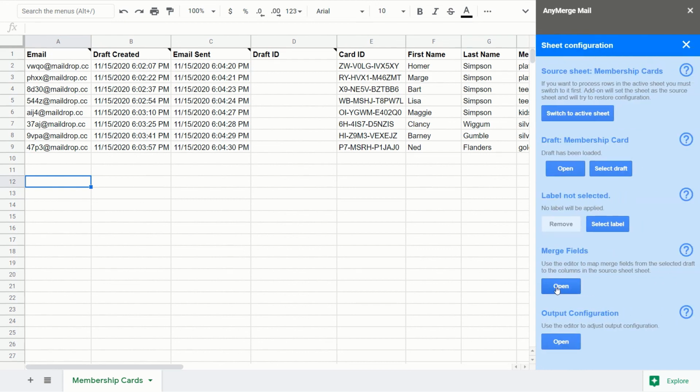All this is then configured here when you go to the merge fields editor. I'm not going to show you all that right now. There will be separate videos covering that. But when you click here, it will open an editor. On the left side, you will have a list of all merge fields, and you'll see how all of them are mapped to either columns or dynamic values. And you can also explore the output configuration, how those columns are configured. Also in the output configuration, you'll find the settings to set up multiple attachments. Again, I will cover all this in a separate video.